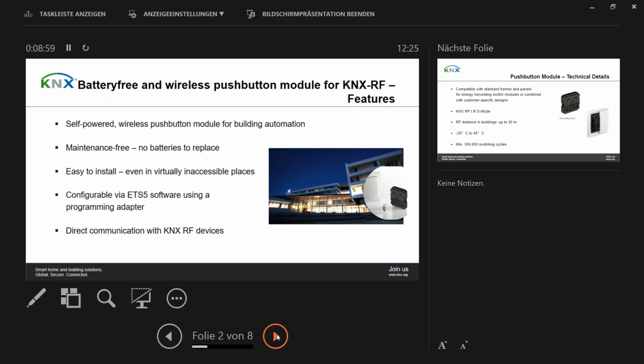Our energy harvesting product range also includes, for several years now, I think we introduced it at Light and Building 2014 already, a KNX RF self-powered wireless push-button module, for direct communication with KNX RF without a gateway. This is a push-button module, for example, for switching lights on and off, or to control blinds. The module is based on our energy harvesting generator.